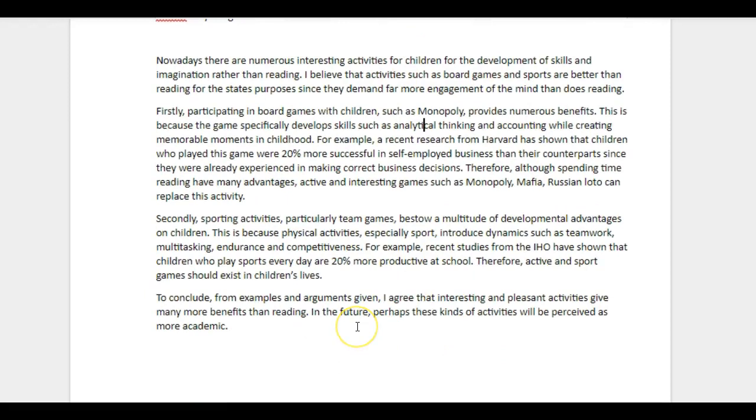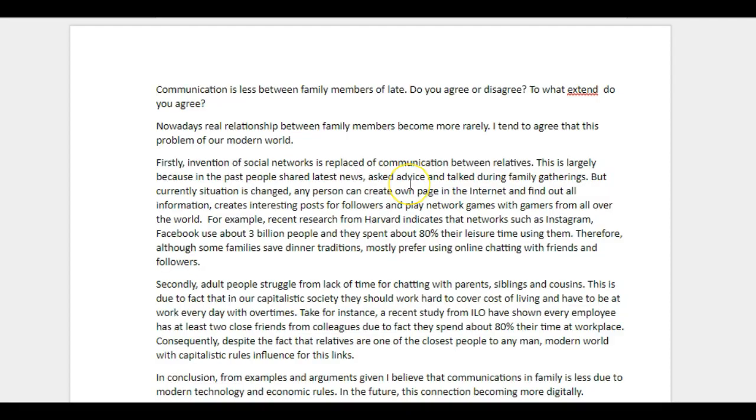Obviously, there were quite a number of grammatical errors throughout this, but that will get better throughout. I recommend that you read something every day. Read an academic article every single day to give your brain an idea of where these prepositions and such should be falling. But let's have a look at your second piece.